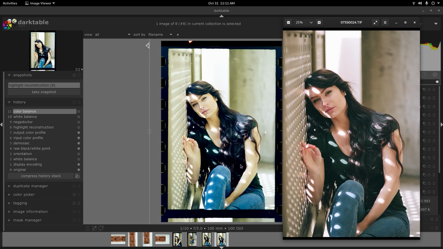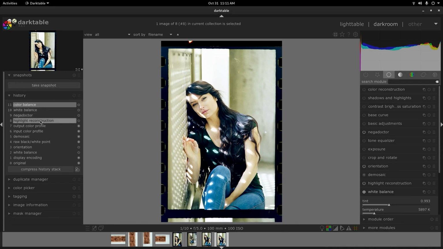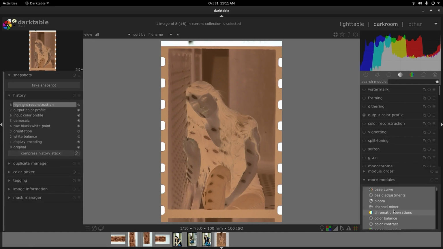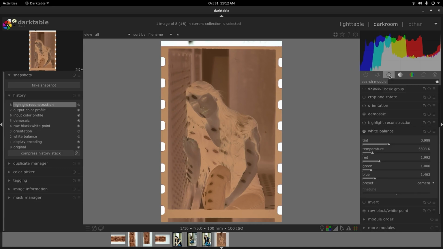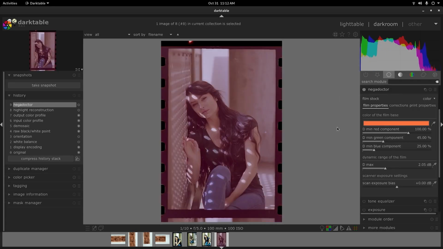I actually prefer the color I got, even though it has a lot of green in the image. I'm working in Darktable to correct a little more. Now, this green tint is partly from the film, actually. But I'm going to reset that and go back to the default image. NegaDoctor, as long as you have all of your options enabled, will be inside your basic group. It's right here.